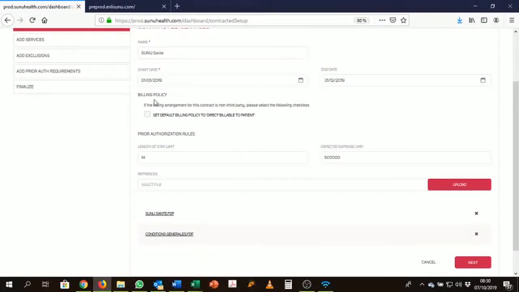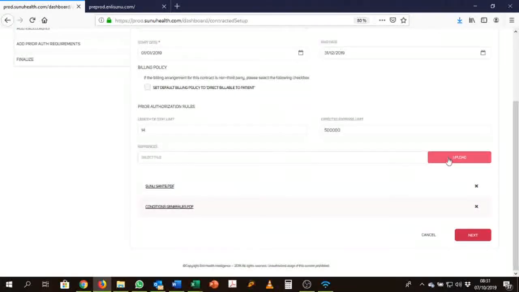So for example, if it is a contract that is only for refunding, you can set by default billing policy to direct billable to patients. Okay, if it's a refunding only payment system.